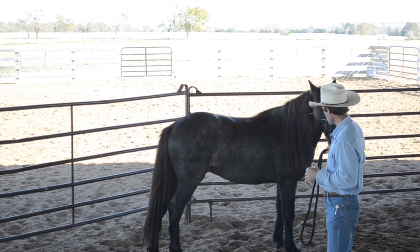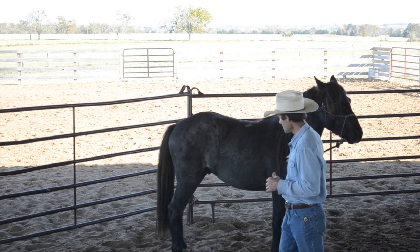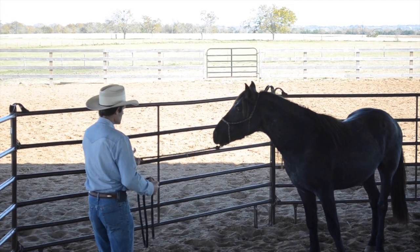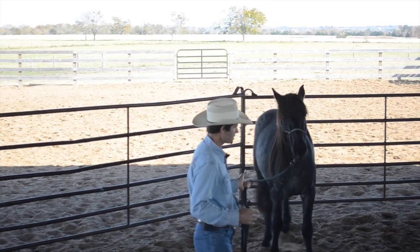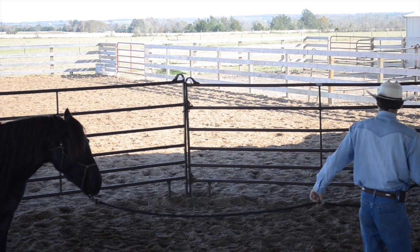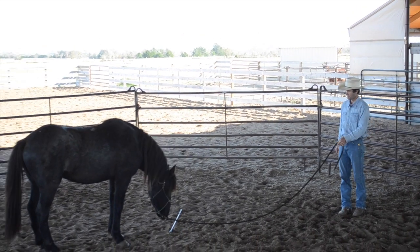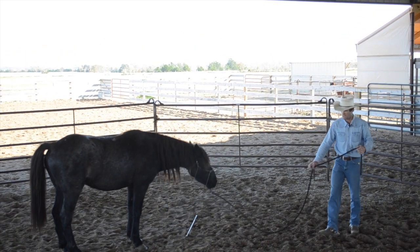So I got his feet to unlock and getting him to come along with me. There he locks up, I just hold, I wait there and release the moment he steps. Now I'm going to ask again. Yeah, and now I'll suggest, do you want to come along with me? He says no, so I'll step off. There it is. See, now we're getting some forward. He's checking out the stick.